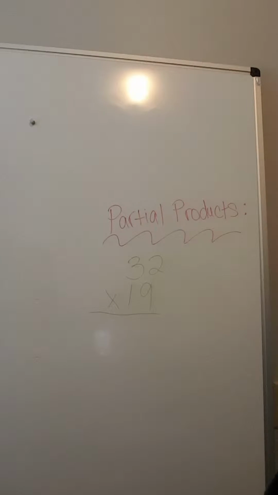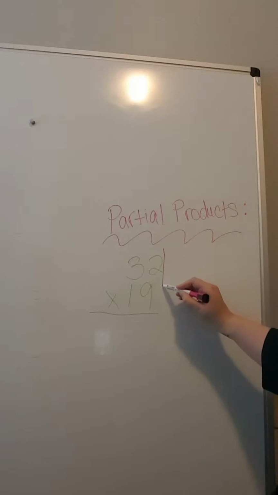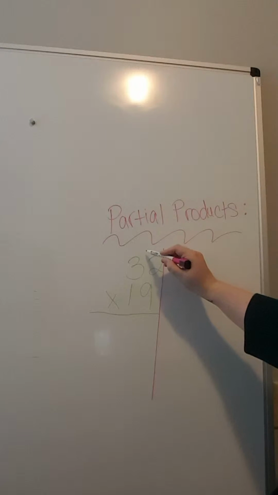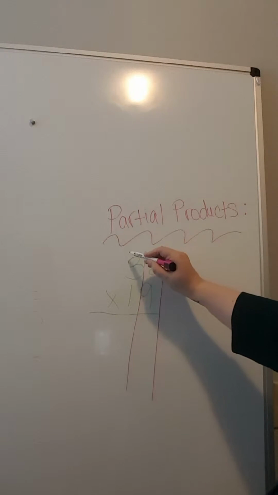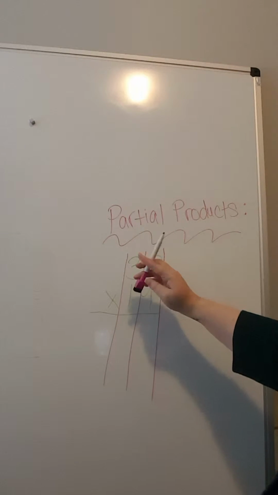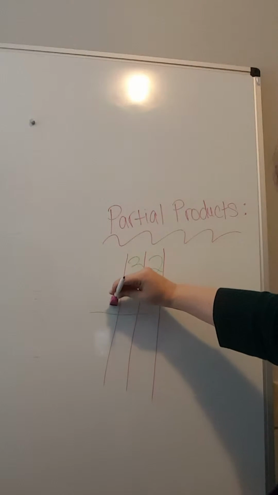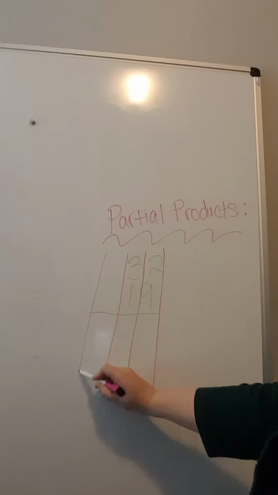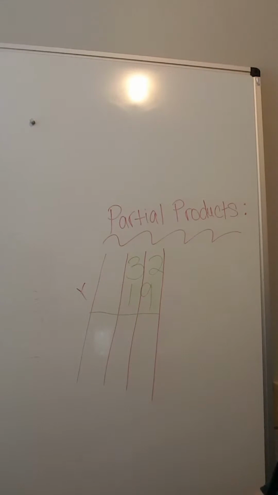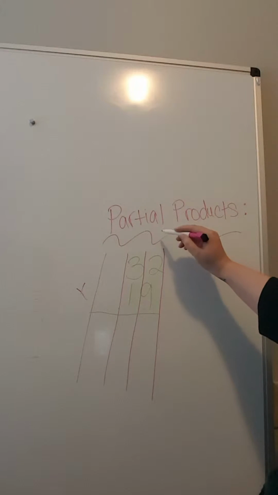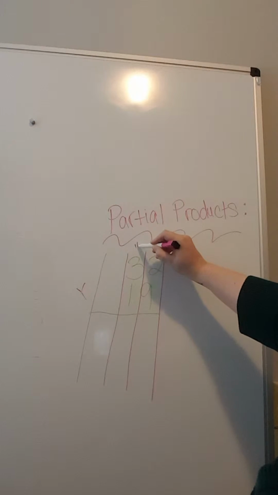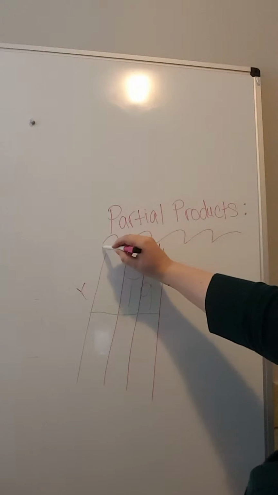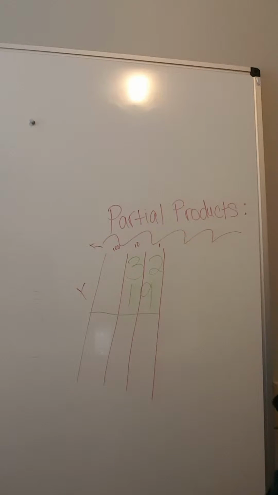Now, one way that I saw online that can help students with keeping everything organized is to draw lines. We do a line there, and then there, and then I guess we could erase that and then do another one there. Each of these little sections would be your ones place, your tens place, your hundreds place, and then it goes on from there.